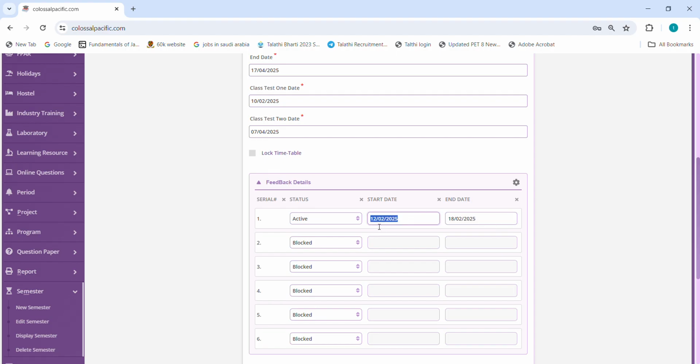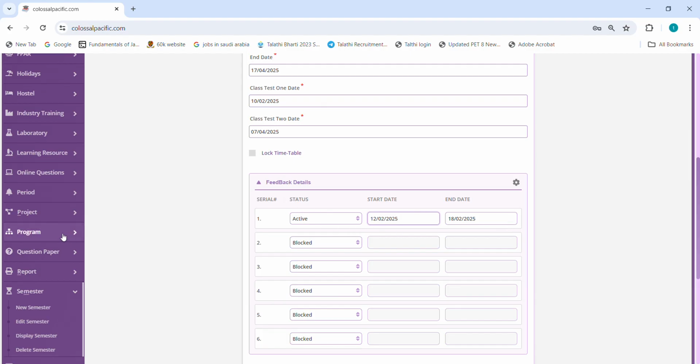So here we are going to conduct the feedback from 12-2025 to 18-2025. The feedback will not be open in a student login after the 18th of Feb. So whenever you want to take some pending feedbacks, you have to come back over here, change the date and take those feedbacks. So this is the way you are activating the feedback link.